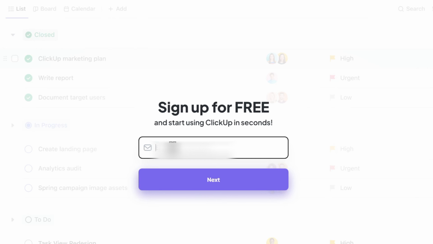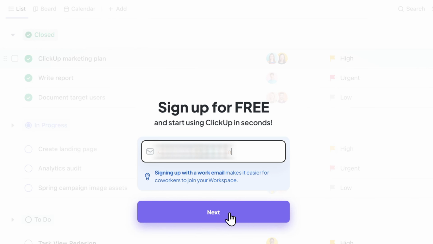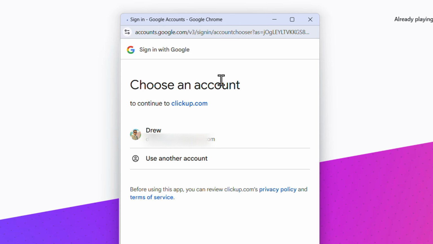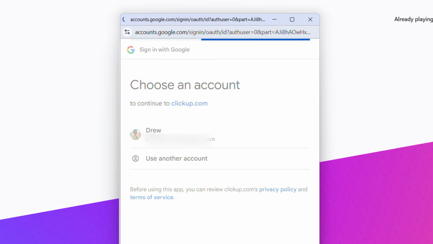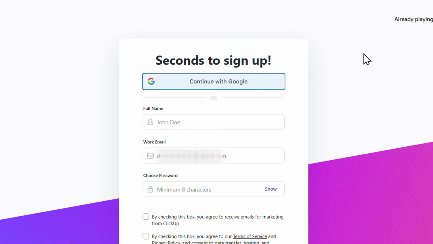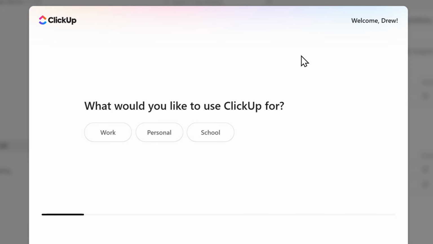Then enter your work email address. Then go ahead and click on next. Here you can continue and you can even sign in with your Gmail address or continue with your details. In my case, because I'm using a Google account just to sign up, I'm going to simply choose continue with Google, my Gmail there. But you can go ahead and fill in the steps, the name, etc., as you saw previously. But I'm going to just choose Gmail for the purpose of this tutorial.